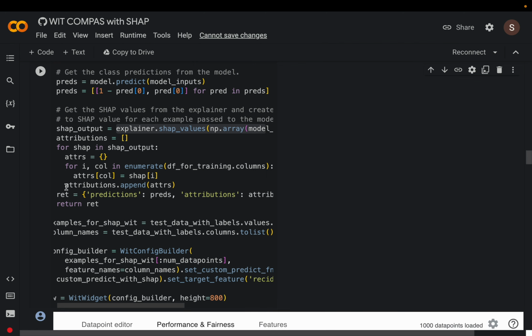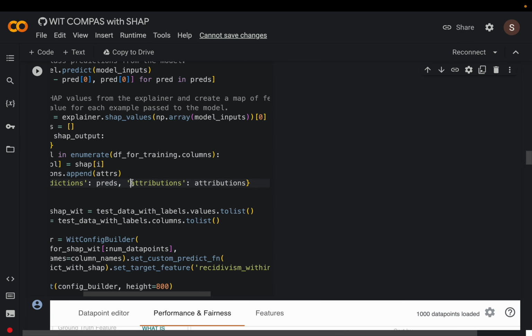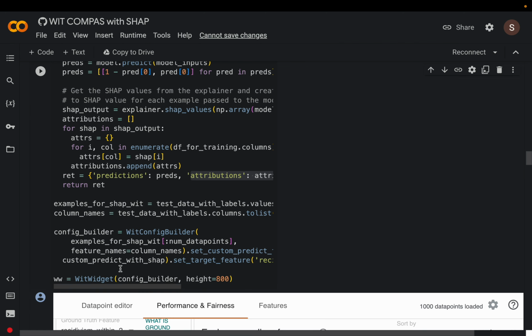And then we are creating this dictionary called attributions, which is key value pairs, where the keys are the feature names and the values are the SHAP values. And then we have created a new dictionary with the predictions as well as the SHAP values called attributions. So that's what this custom function returns.